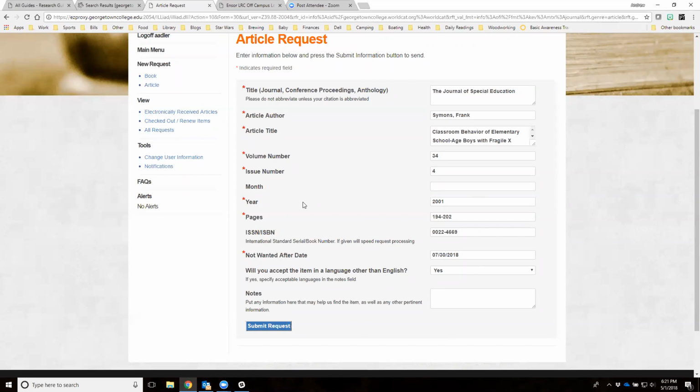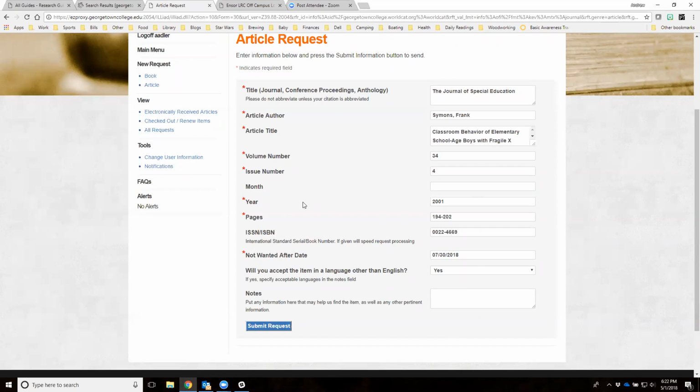If it is an electronic article, you just hit submit request, we get access to it, we send it out to you. No ifs, ands, or buts. If it is a book or some other physical item, you will have to come here to pick it up, or we can mail it to you.